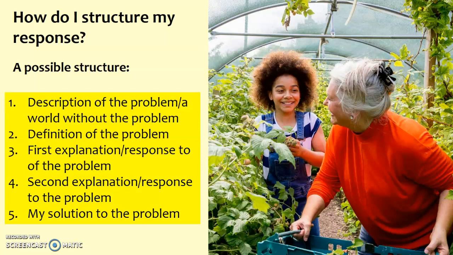Second paragraph, I'd actually define it. So I'd say, volunteering is this, and the importance of volunteering is this. I quite literally would explain what it actually means. Third and fourth paragraphs then, I'd start going into a little bit of depth about it, and I'll show you what I mean by that in a moment. And fifth and final, I'd offer my solution or my opinion, where you respond to the main idea given. So almost a conclusion.